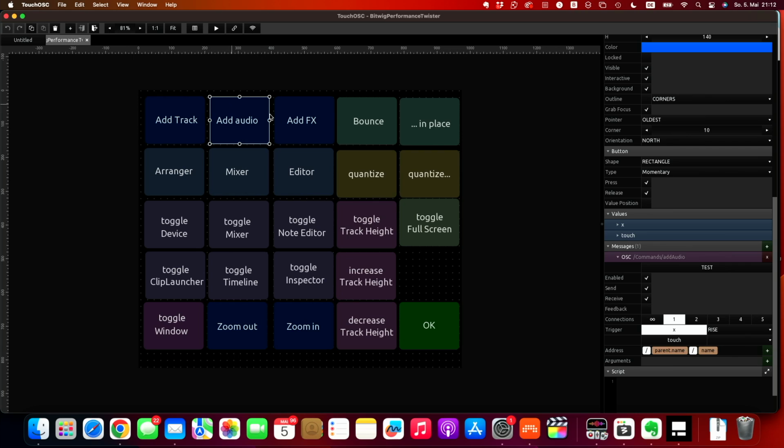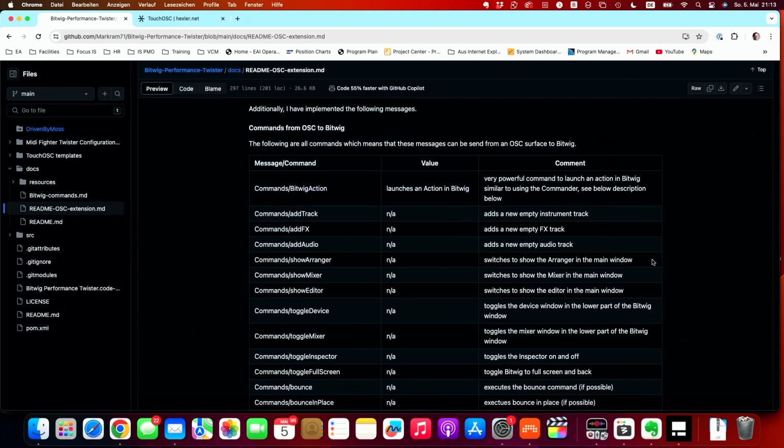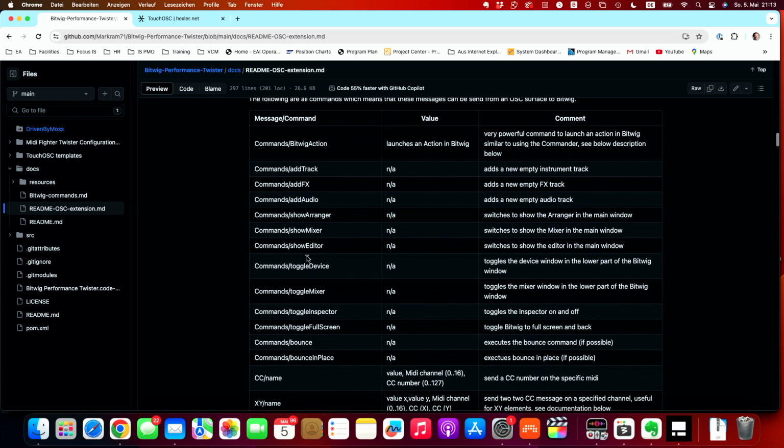And here's a few others that you can see. Add audio, that adds an audio track. This adds an effects track. So these are basically all these add commands, to add a track, an effects channel, an audio channel. There's also show the arranger, show the mixer, show the editor, toggle devices, toggle mixer, and so on.